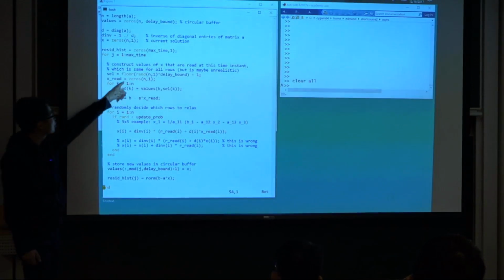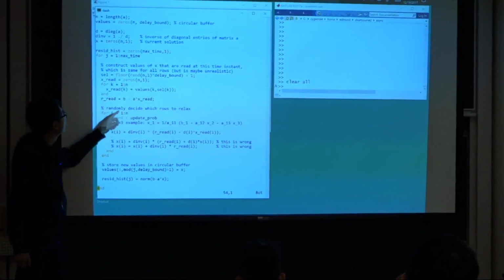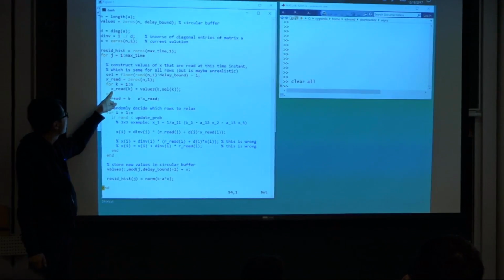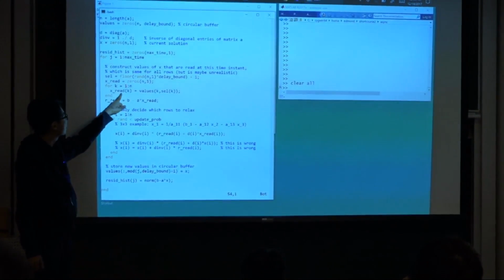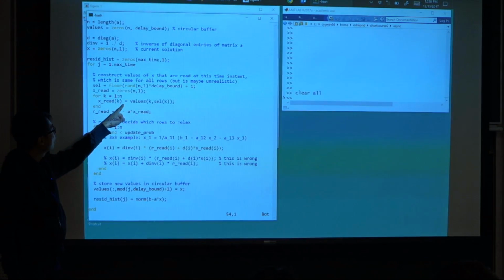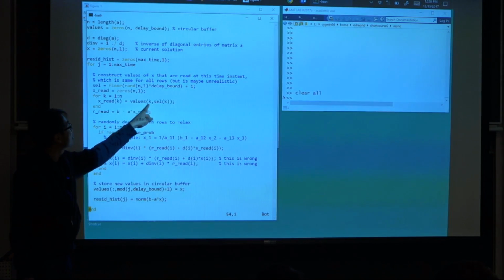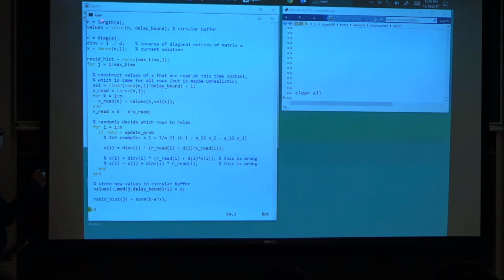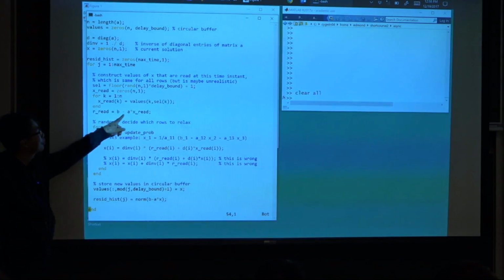So this just chooses a random number between 1 and the delay bound, and the values of x that are read, so x_read is a vector of length n, are going to be selected from the previous values that we have stored in this array called values. Okay, and that's the circular buffer. Okay? And the residual, based on the values we have read, is computed this way.